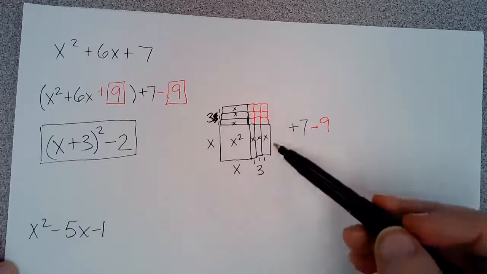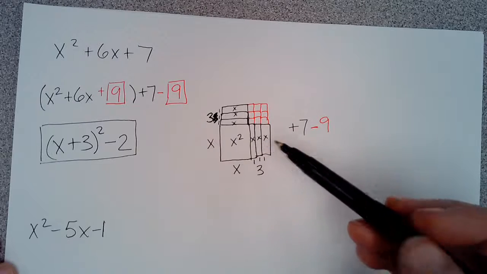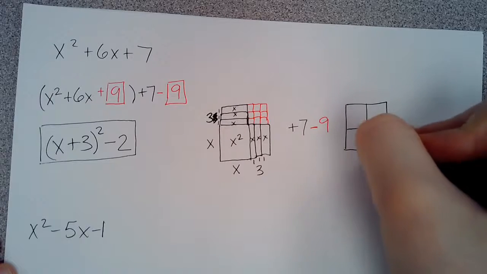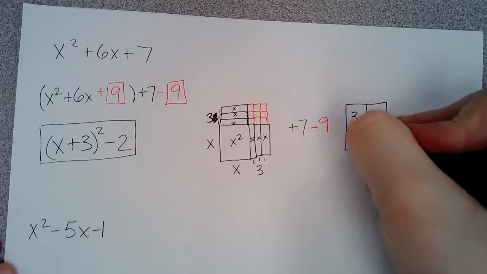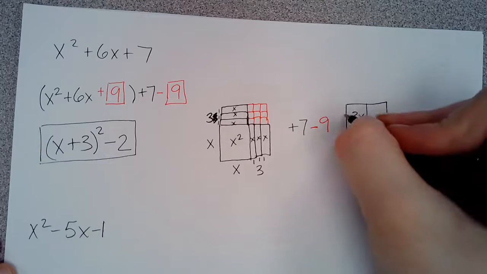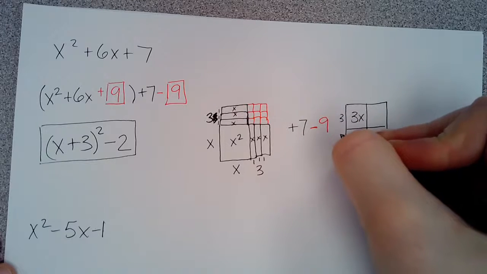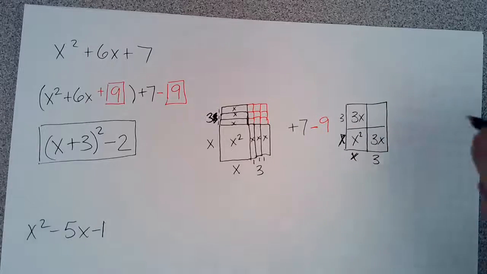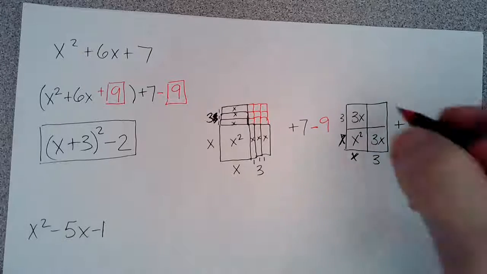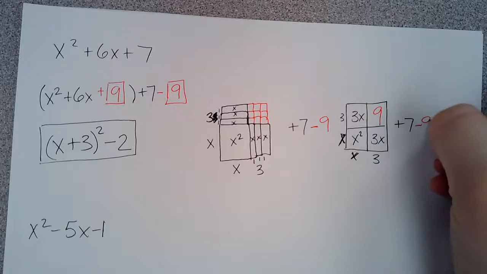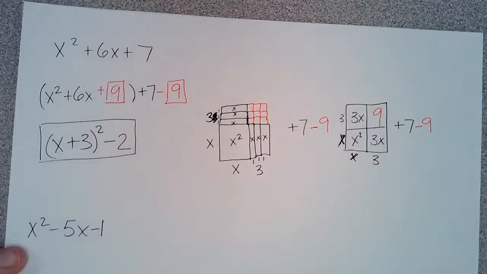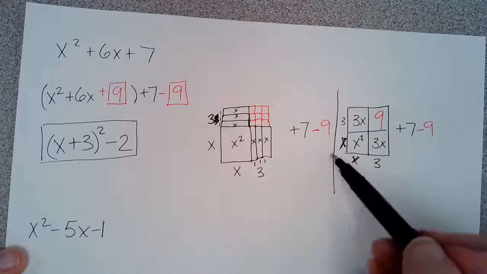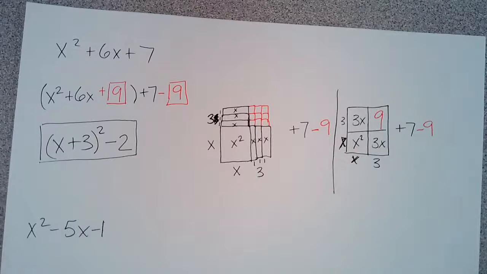You don't always have to draw out the algebra tiles every time. Instead, you could make an area model. That's x squared. We put 3x here and 3x here. Then pull out the outside stuff. Pull out your dimensions. X plus 3, x plus 3. The 7's still here. We want 9. If we're going to add 9, we have to subtract 9. So you can do this. Draw a line so you can see that. This is with the algebra tile setup. This is just representing the algebra tiles with an area model. They both look very similar.